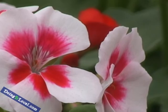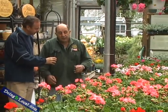How much care do they need? These you keep on the dry side, and you water them when they're dry. That's the general rule of thumb we tell folks: wait till things dry out before you water them. If you keep constantly putting water on them, you'll drown them. They actually need to dry out at one point or another before you water them. Otherwise, you may kill them with the roots.